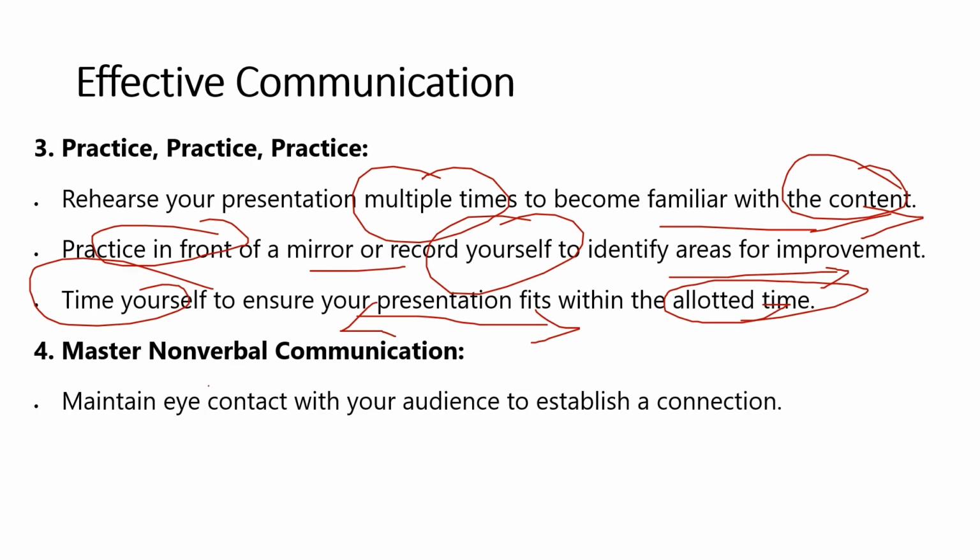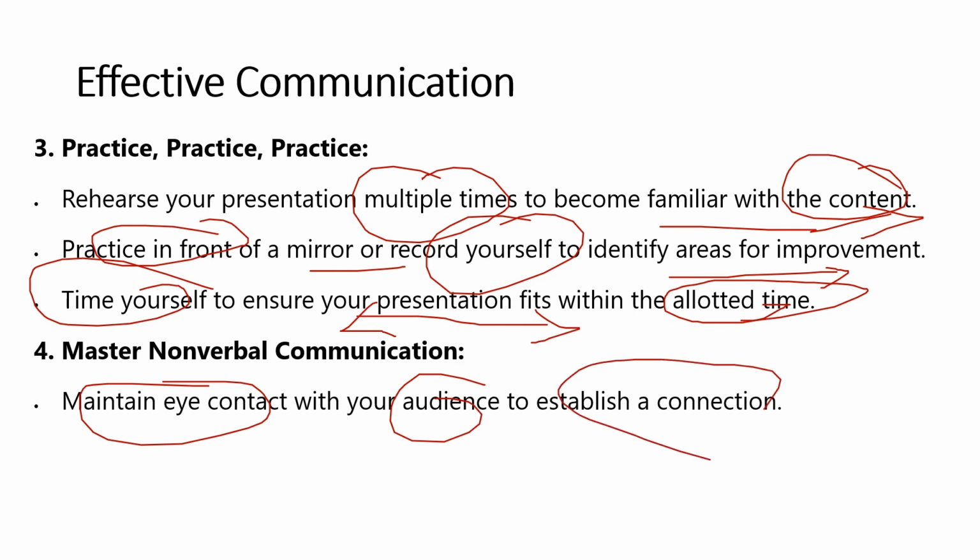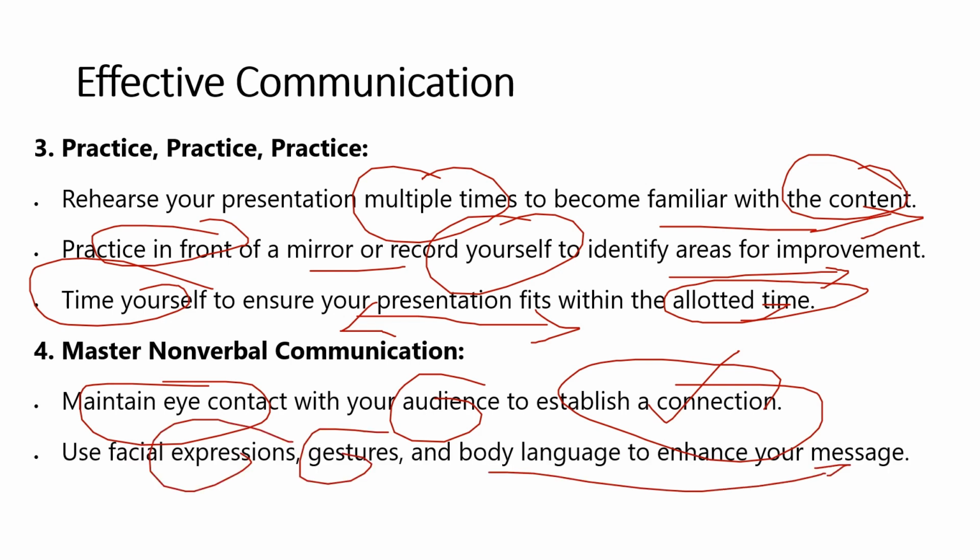Maintain eye contact with the audience to establish a connection. Instead of looking at the slides or reading the paper, look at the audience. Have eye contact. This would create more closeness and boost your confidence. Use facial expressions, gestures, and body language to enhance your message. Your hand movements, your facial expression, your pacing would enhance your message and help you to convey it more effectively.